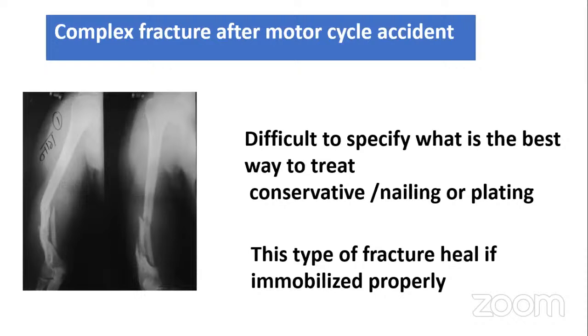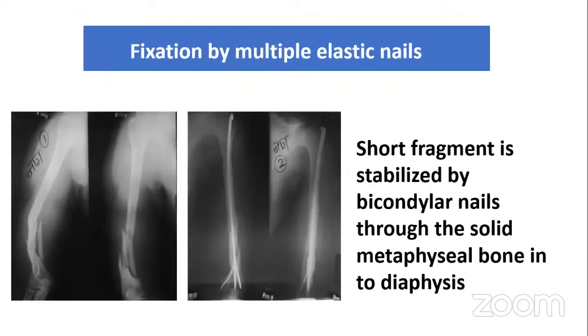So it is difficult to specify what is the best way to treat: conservative, nailing or plating. But in the modern era, plating is now a gold standard because various plates are available, like a posterolateral plate, and a medial bridge plate may be required in this case. So how I treated, this is with the tension band.